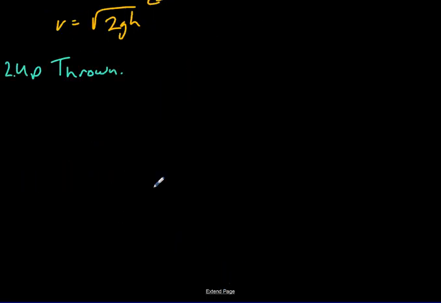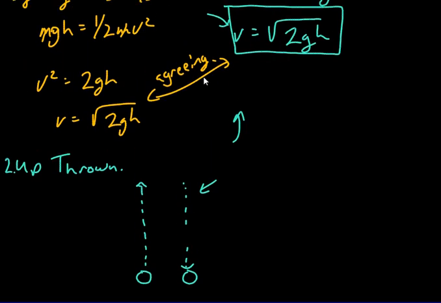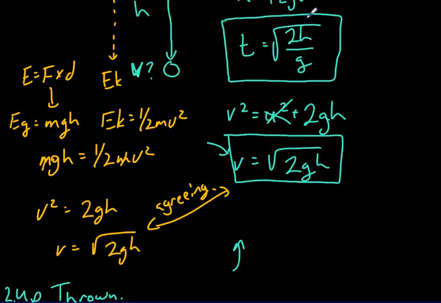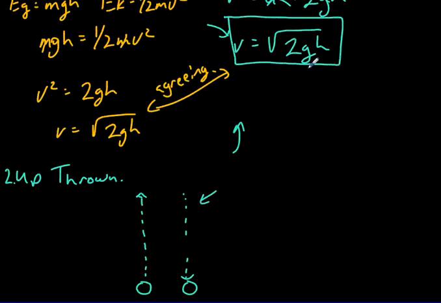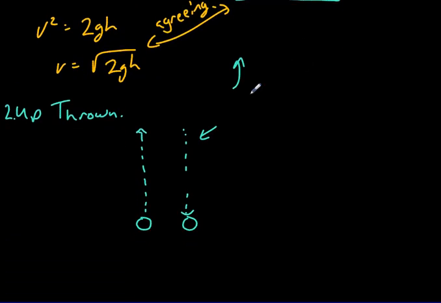So, kind of similar. Essentially, you throw an object up, it comes back down. Well, the second half of this is identical to what we just did above. So if you want to find the time it takes to fall down, just look above. Time is root 2h over g. Now, the problem here is we're not often given the height that the object goes to, are we?